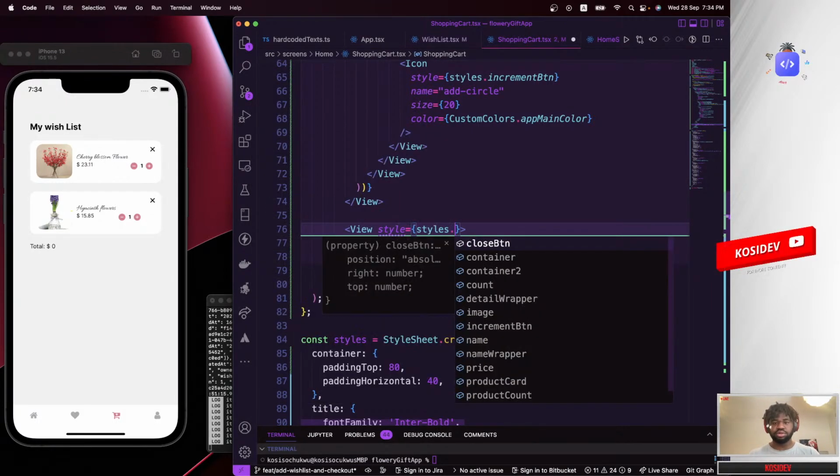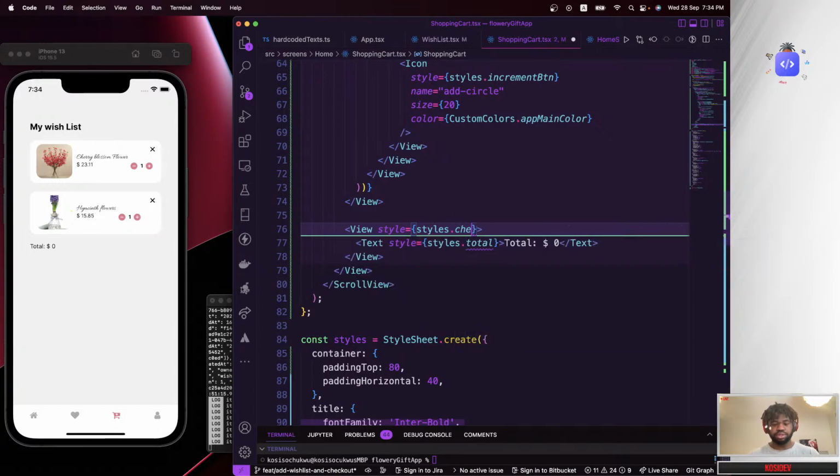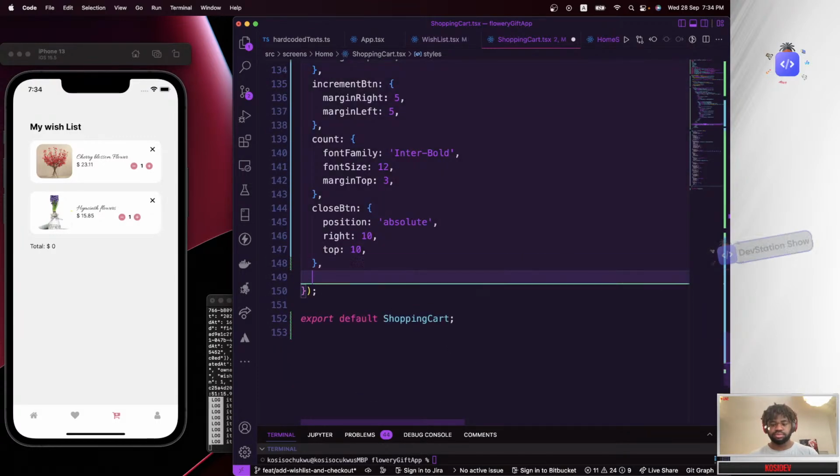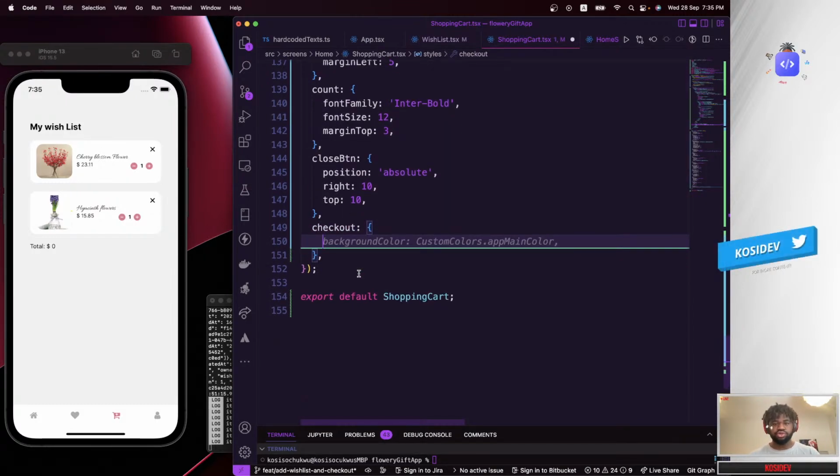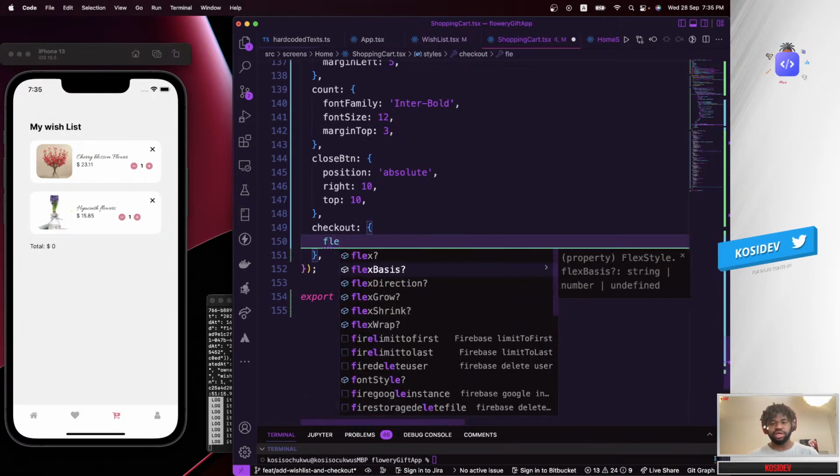So styles dot two two. Say checkout. In there, we don't need a background color, just need a flex direction.